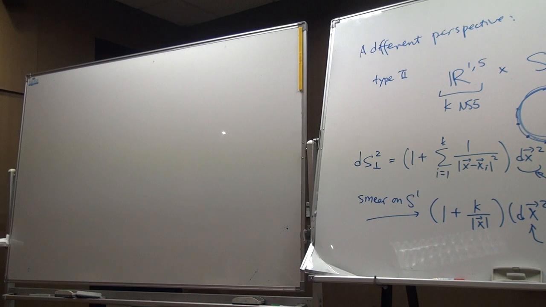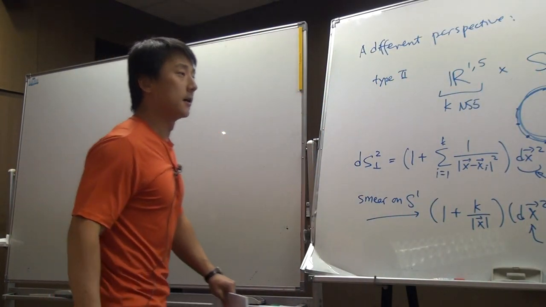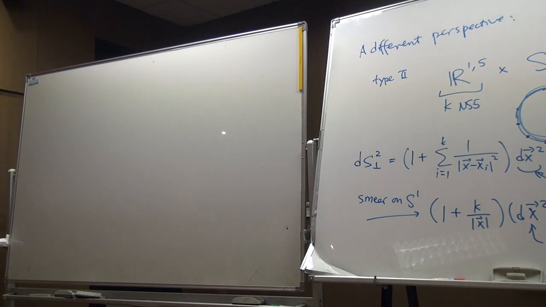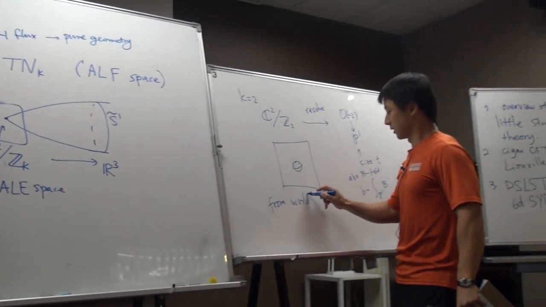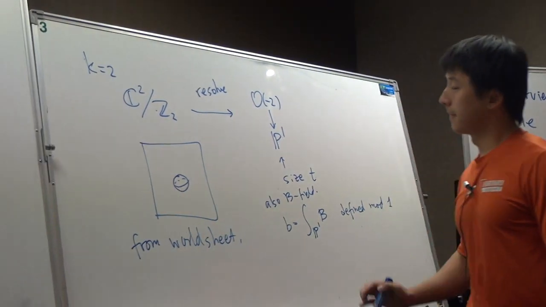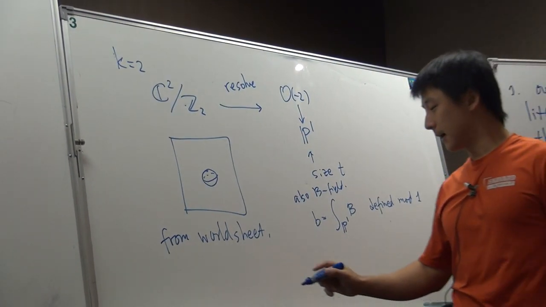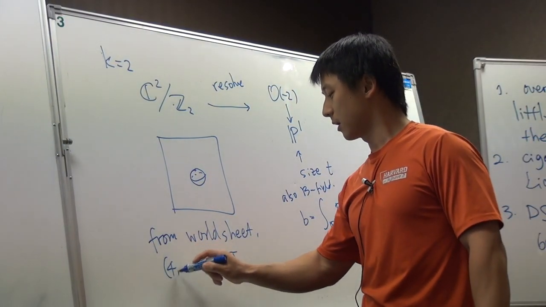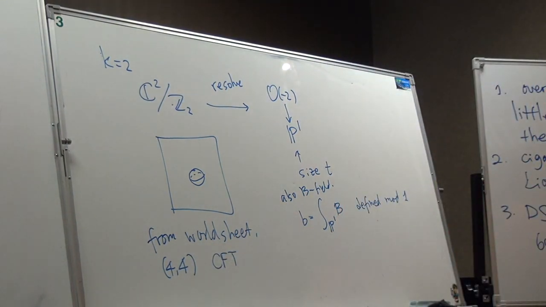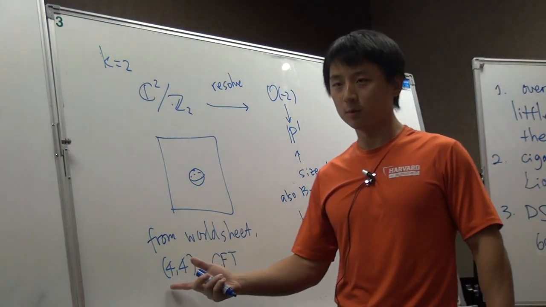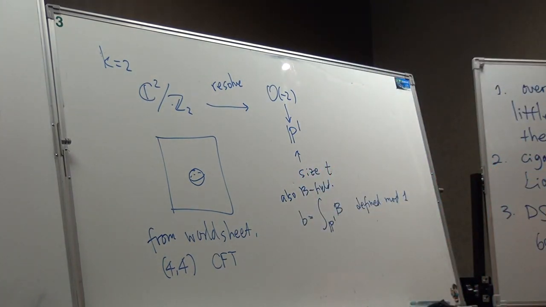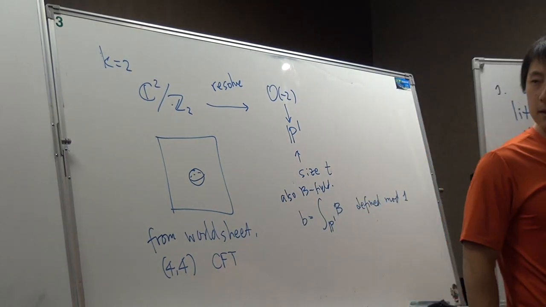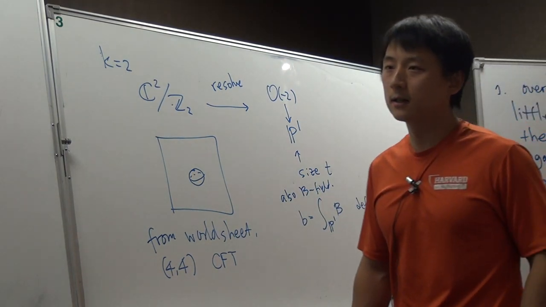To understand what's going on there, let me say that from the worldsheet perspective, this part of the target space will be described by some CFT, which has (4,4) superconformal symmetry. The small N equals 4 superconformal algebra. Now the moduli space of (4,4) superconformal theory in 2 dimensions, this worldsheet conformal field theory, is severely constrained. It's a quaternionic Kähler manifold.